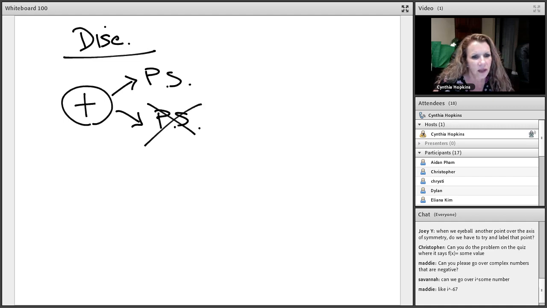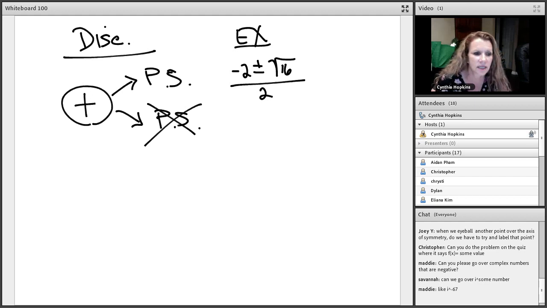If you do have a perfect square, I want to show you an example of a solution in the same form as you get when you are using the quadratic formula. I'm just making this up. Let's say you had -2 plus or minus the square root of 16, all over 2. 16 is my discriminant, only the 16, so you don't go taking the square root and saying, oh, is the discriminant 4? It is not. The discriminant is 16. That is a positive perfect square.